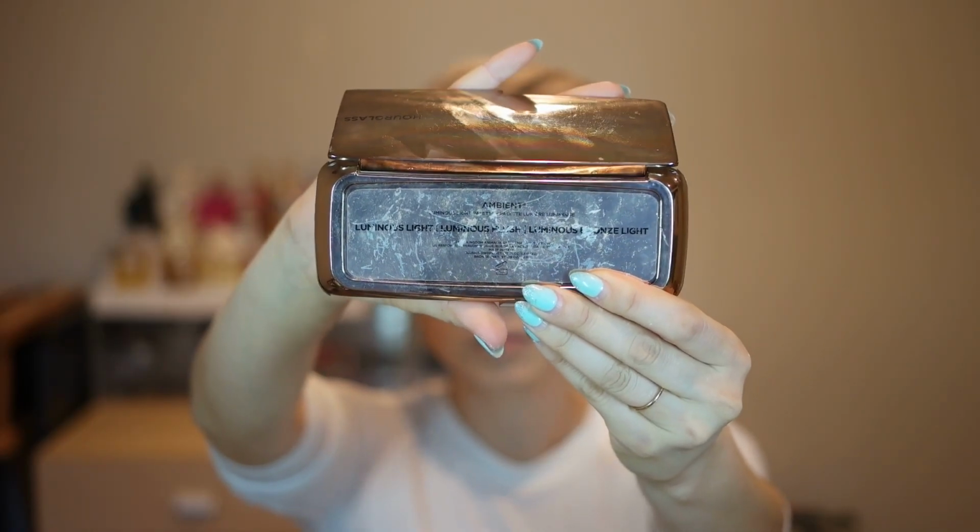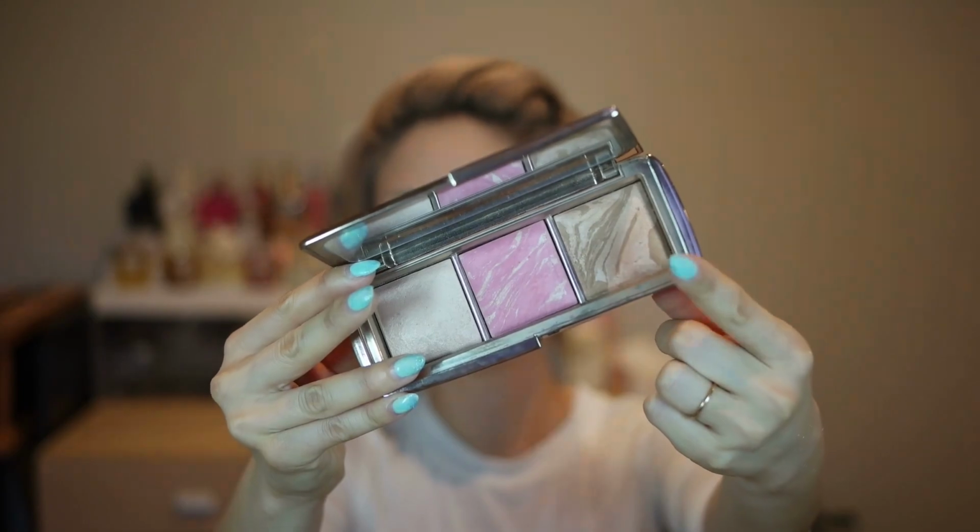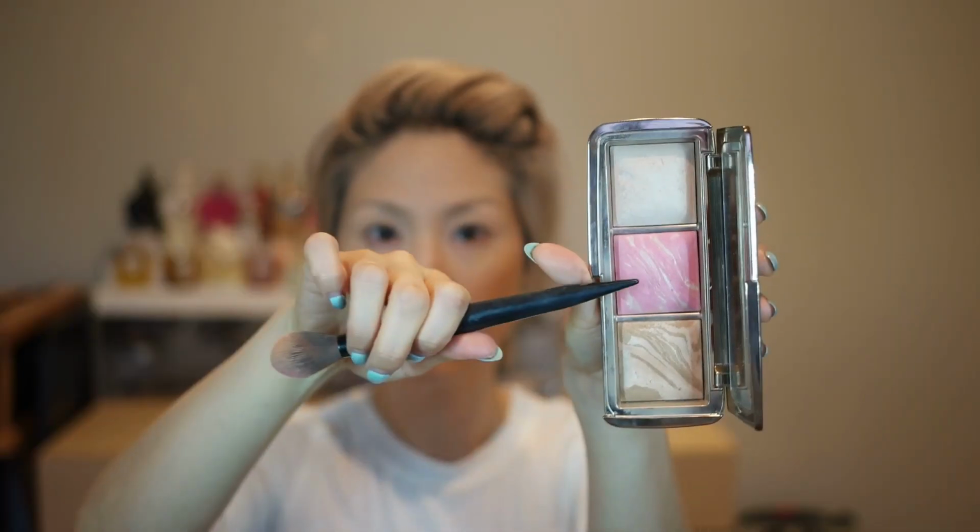Then I'm going to go underneath my chin so I can sculpt out a little bit of that jawline and get rid of my slightly double chin, and then go back in. Using my trusty Hourglass palette, I'm going to go into the bronzer first. I'm going to put that on my cheekbones and kind of work it up to the temples. Then going into this pink blush, I'm going to focus it on the apples of my cheeks, just a little bit. I was a little bit heavy-handed here, but don't worry, I'm going to blend it out a little bit later.